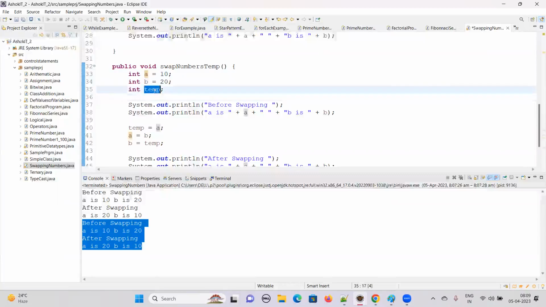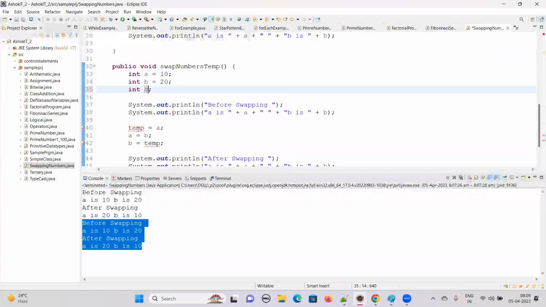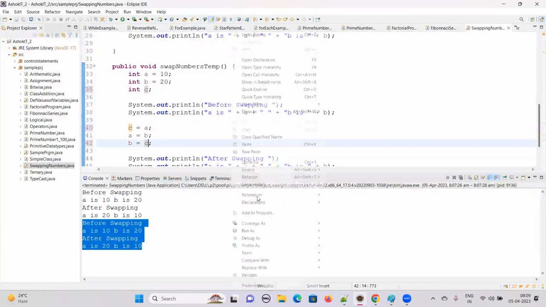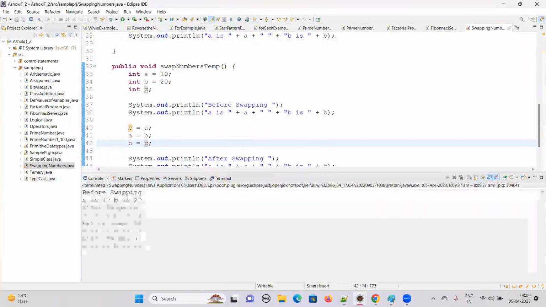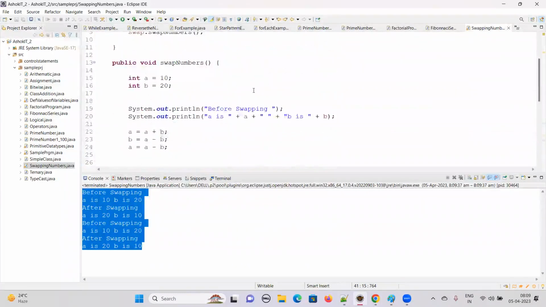Temp is kind of temporary. We are going to store it, right? So you can give it a C value. So you can say C. Okay. So it will give the result output. Are you clear with these guys? Yes, sure.